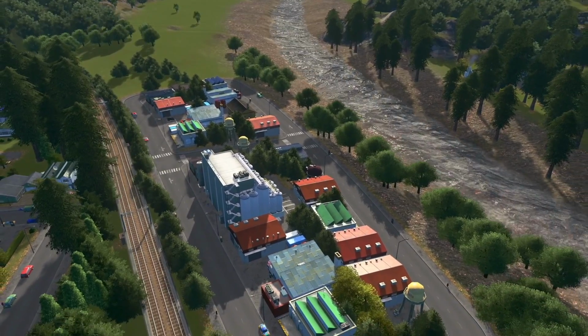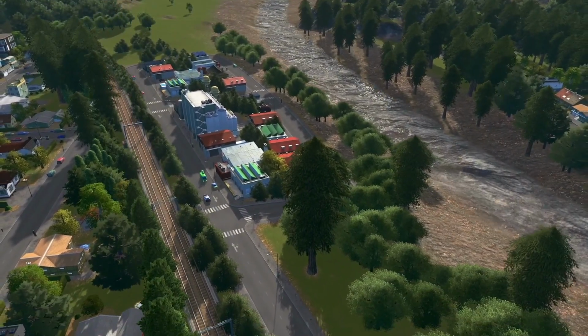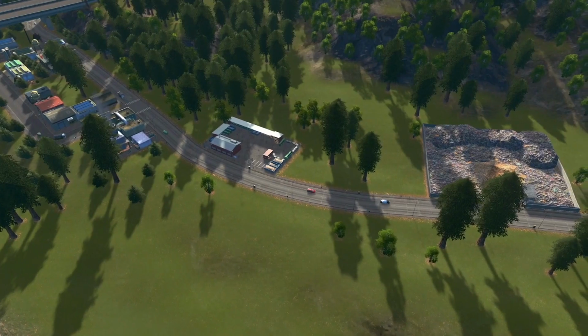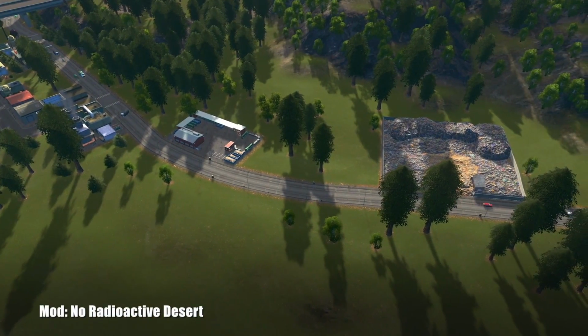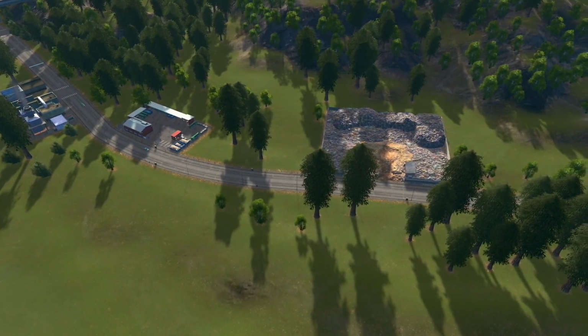So you might have noticed my industrial areas and the polluted grounds don't really look that polluted. And that's because I use a mod called the No Radioactive Desert. I highly recommend it, so you can go find that on the Cities Skylines workshop and put that in your own city.